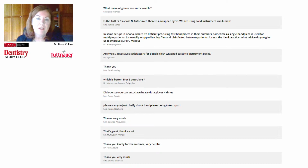Does each person need different visor or goggles working in the decontamination room? So in fact, the recommendation is to use a visor or a face shield in the decontamination room. The other aspect is that they also need to be decontaminated, so that should remove soil and it should remove microorganisms as well. Having said that, personally, I would want my own visor or face shield anyway.